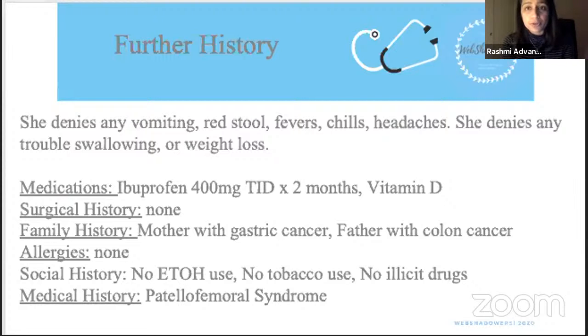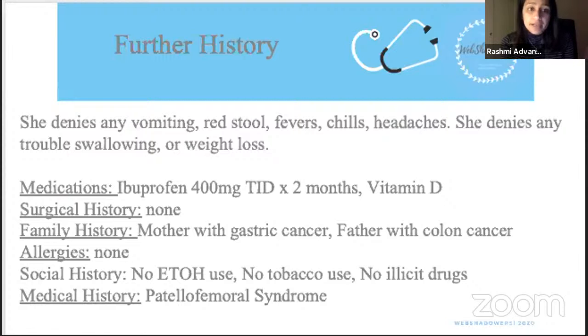easy to premature close, especially if you're looking at pattern recognition. And yes, there is a method to the pattern recognition, but there have been more times than I can count that I've premature closed on a diagnosis and it wasn't that diagnosis. So something I just want you guys to keep in mind when you're taking your history.